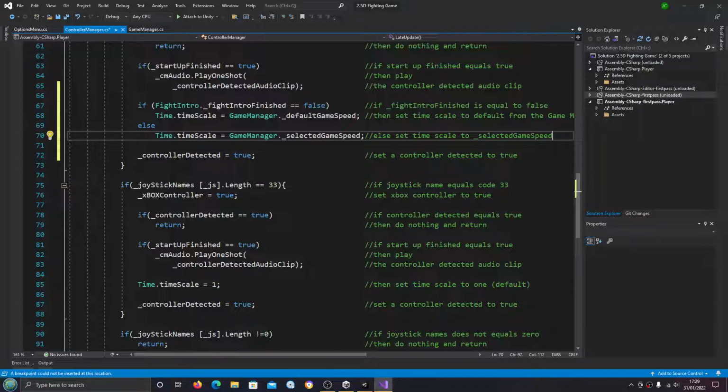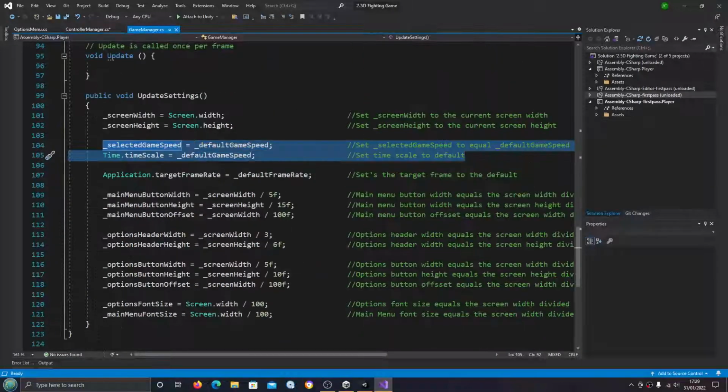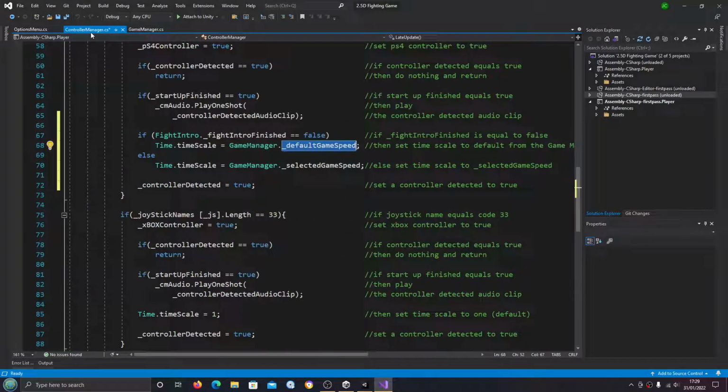Now, obviously, at the moment, our selected game speed is the same as default. If we come to the game manager, we can see that here. But of course, we will implement the ability to change what the selected game speed is equal to in the options menu later on.